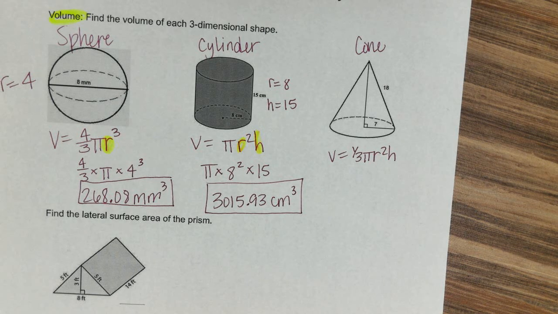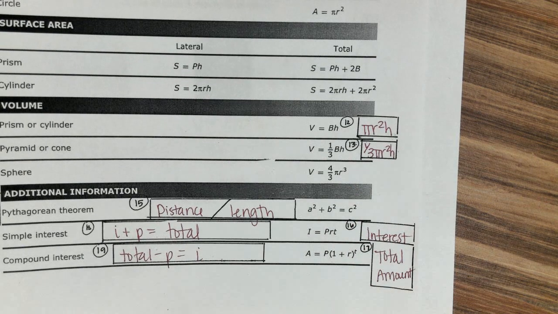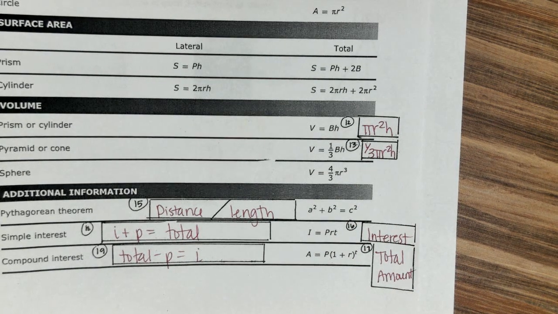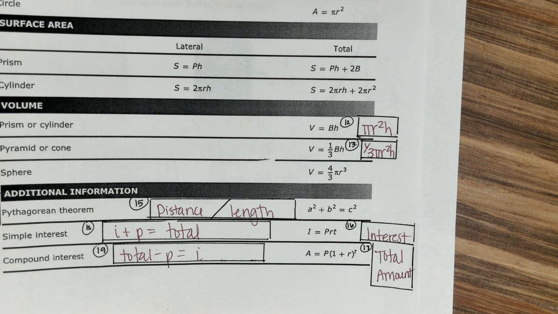Again, where did that come from? Everybody look at your star chart. Their formulas are almost identical. Did y'all hear me? What is the only difference? The third. That means a cone is a third of the size of a cylinder if they have the same base and height. Now that only works if they have the same base and the same height, which those did.